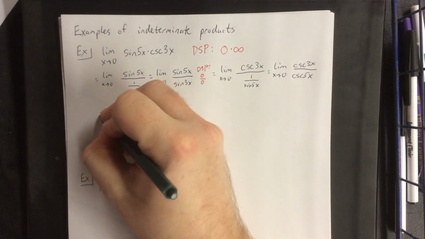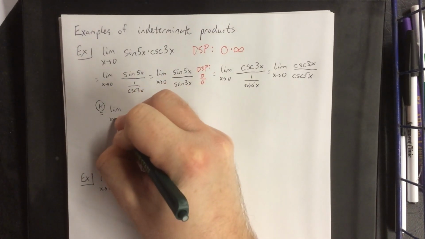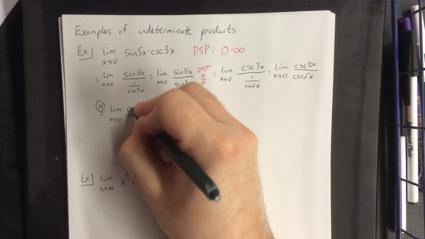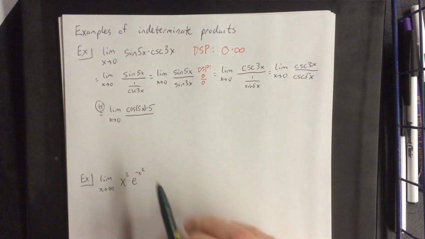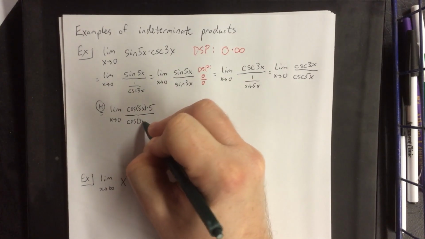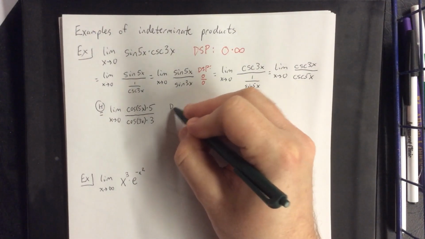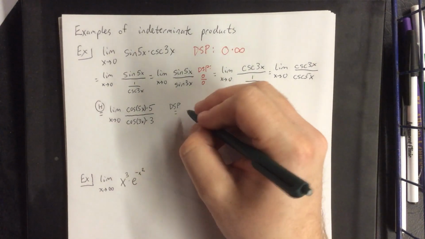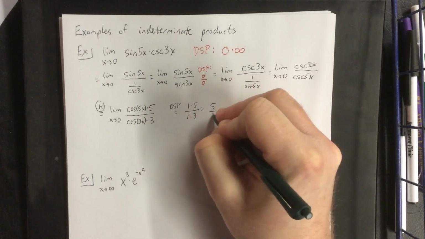That means that we would be allowed to use L'Hopital's rule and differentiate the top and differentiate the bottom. This would be the limit as x goes to 0 of, the derivative of the sine of 5x would be the cosine of 5x multiplied by the derivative of the inside by the chain rule. So cosine of 5x times 5. Denominator is going to look very similar. This will be the cosine of 3x times an extra factor of 3. At this point, if you attempt to use the direct substitution property, good things happen because the cosine of 0 is equal to 1. This will be 1 times 5 over 1 times 3 for a final answer of 5 over 3.